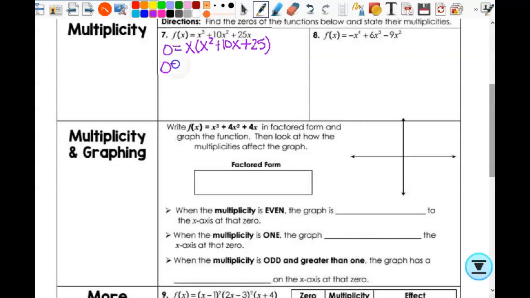So then I need to factor that leftover trinomial there. A is 1, that's phenomenal, so I can jump to my two parentheses, x and x. 25 is positive, so the signs are the same. The 10 is positive, so they're both positive. What are my two numbers? 5 and 5. Which means a more efficient way to write my answer would be x times (x plus 5) squared.